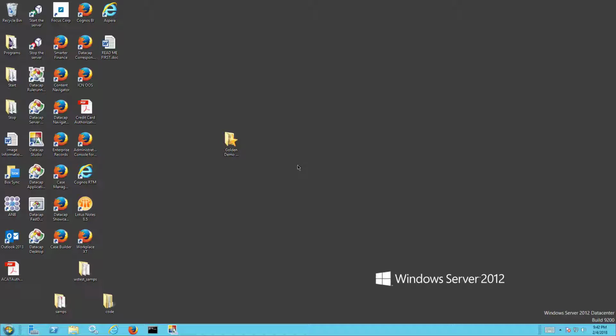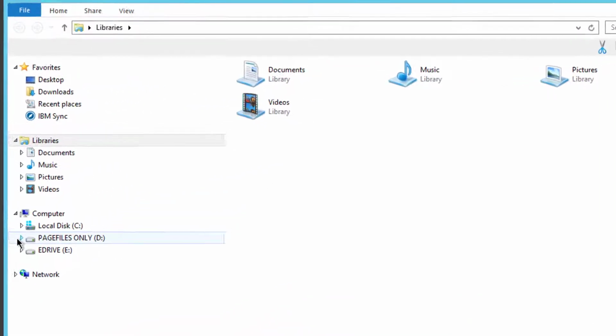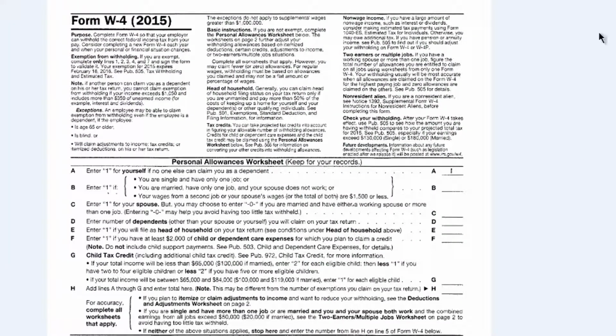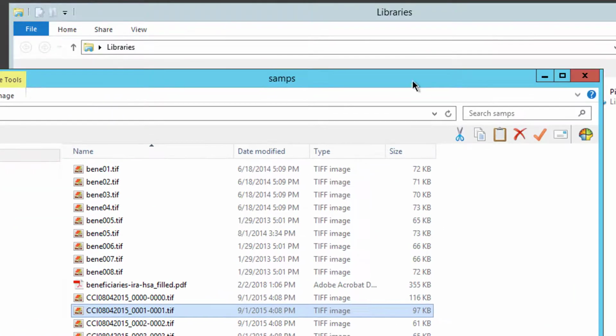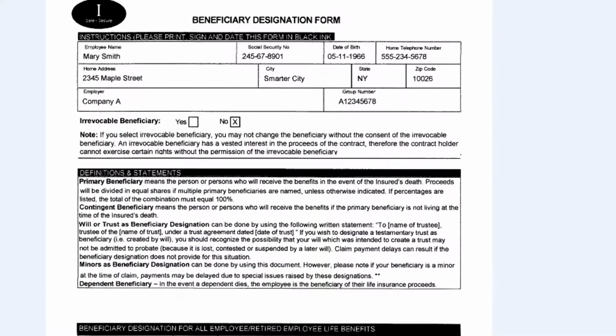The next step is what happens when I have some documents that are wildly different, and how do I maybe recognize those and do different kinds of things with those. Looking at the documents that I have here, I put a couple extras in here with some W4s. This is the first page of a W4. This would be the second page of a W4, and I can build some recognition around this. But what I'm going to do is I want to first recognize my main pages, my beneficiary designation forms, or the different layouts of that.